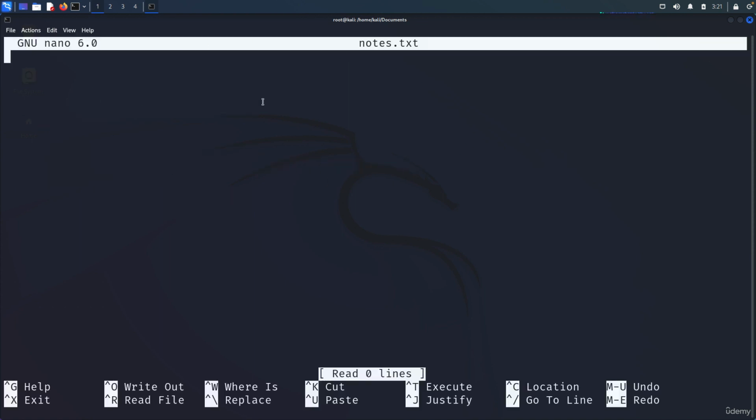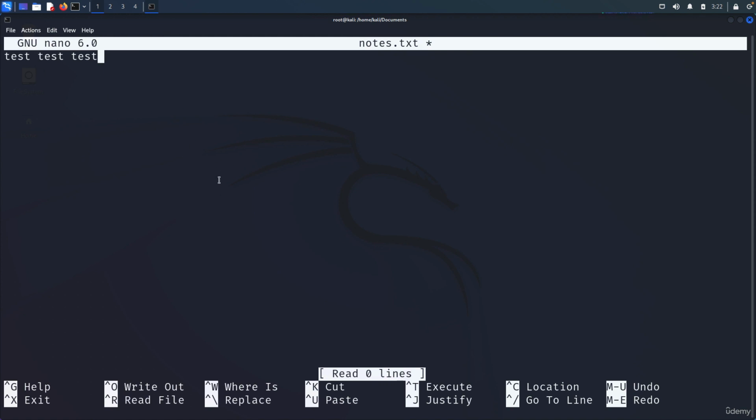Nano notes.txt. So Nano is a text editor in which you can change the content of a file, read the content of a file, and write some code, write some comments, whatever you want. For example, if you write test, you can see the available commands inside of Nano over here. For example, you can write out the changes with Control O. You can cut with Control K, paste with Control U. So it's a little bit different than what you used to do, not Control X or Control C and V. But it's not that hard. You can see all the shortcuts over here, right?